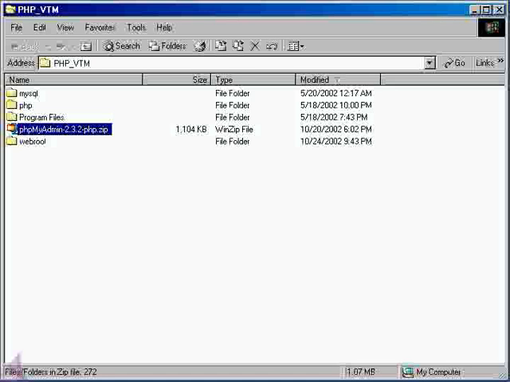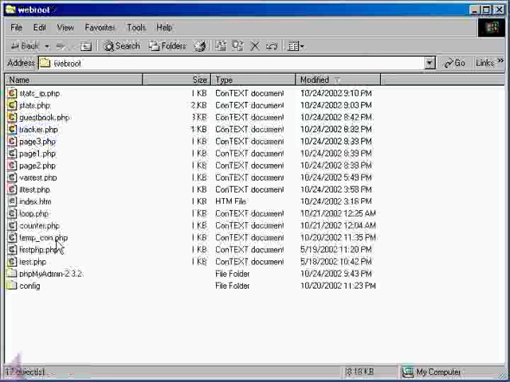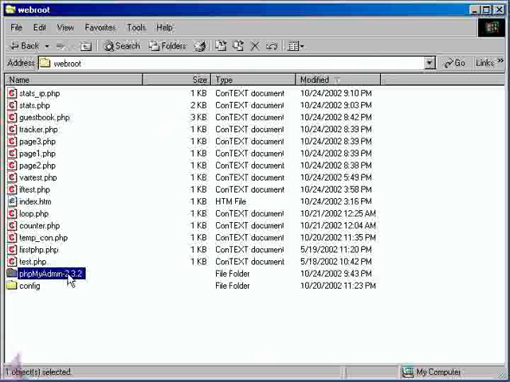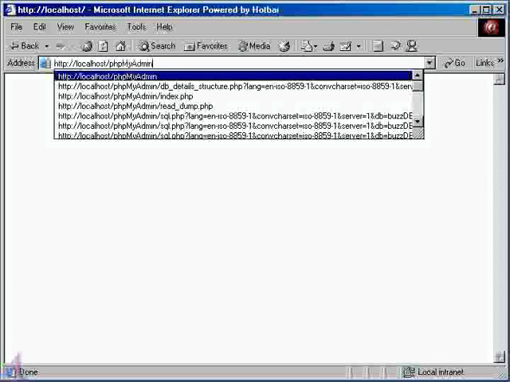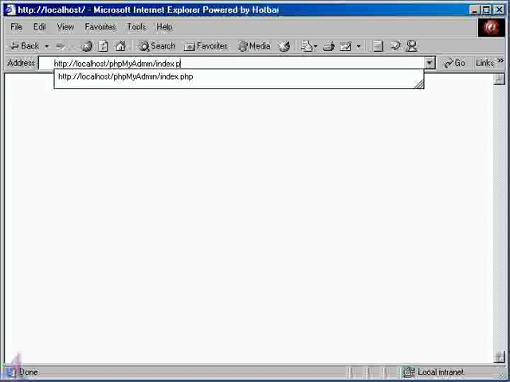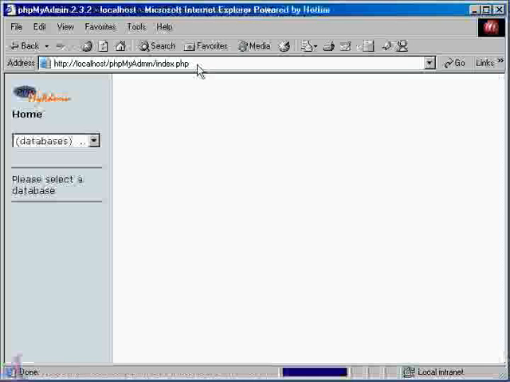And after that, it's PhpMyAdmin. You want to go ahead and drop down into web root and change the name of the folder that it created? You can. You don't have to. So now we're inside of web root. This is the folder that it extracted itself to. If you want to make it a little easier and not have to remember the version to get to it, because we're actually going to be typing in this folder in order to get to PhpMyAdmin. So go up, load up a local web browser, and go under that PhpMyAdmin, and grab index.php. Yeah, so notice he's going under the folder, PhpMyAdmin, and then he's typing in index.php. So go ahead and load that up, and ta-da!